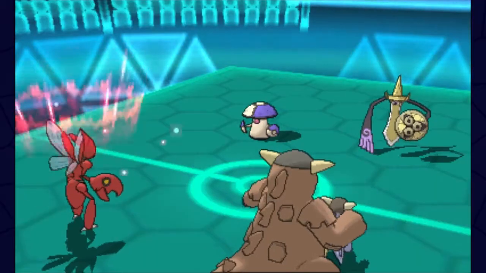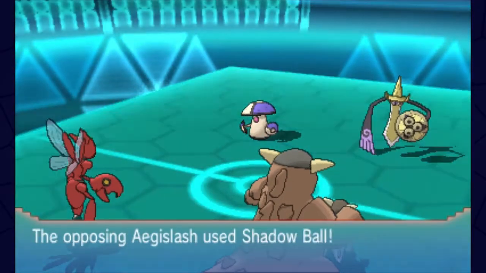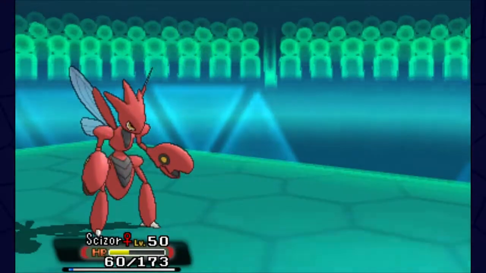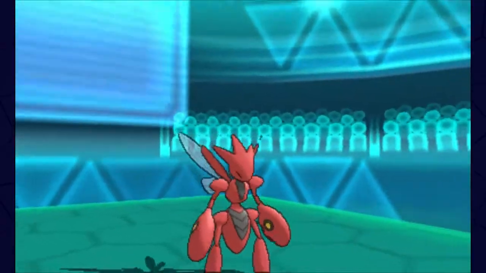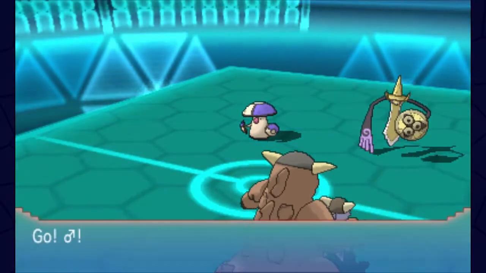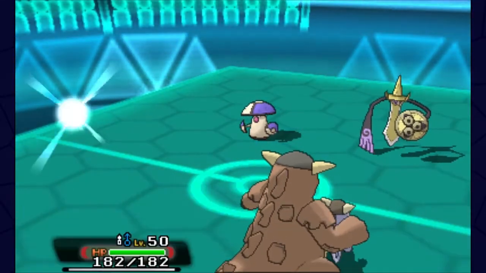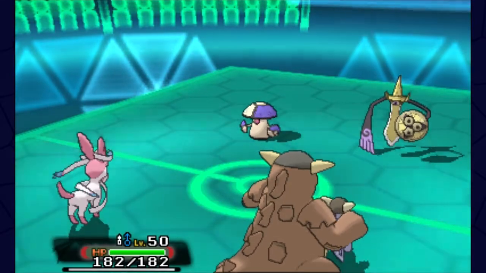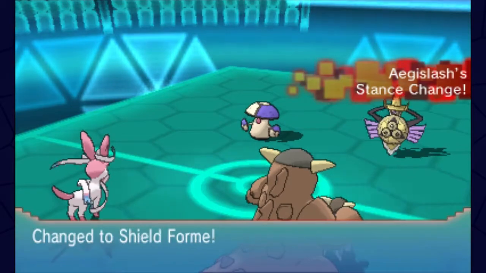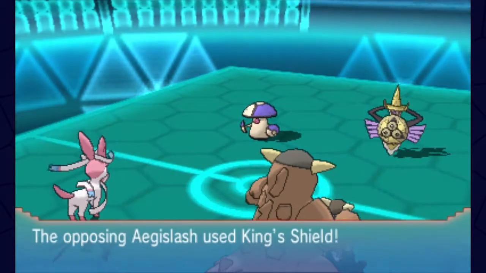Now, let's think about this in hindsight. Should I not have just attacked with Scizor? Because had I attacked, I may have knocked something out. See, but I didn't want to just attack the Aegislash because he might have King's Shield. I didn't account for the Rage Powder thing. But yeah, so there you go. Should have attacked.